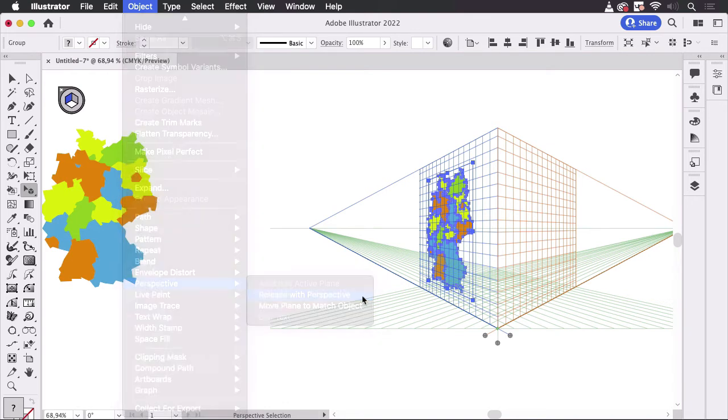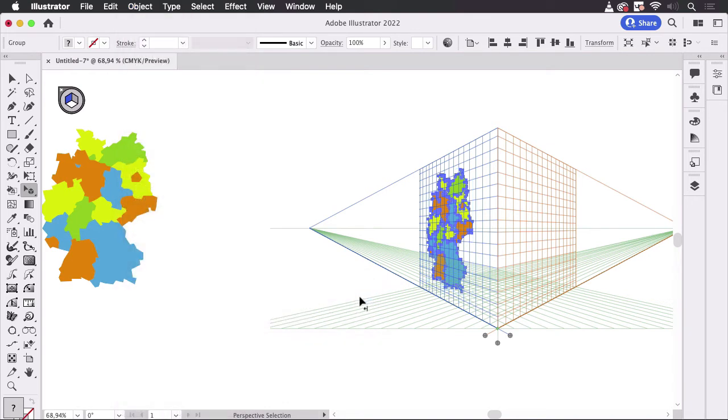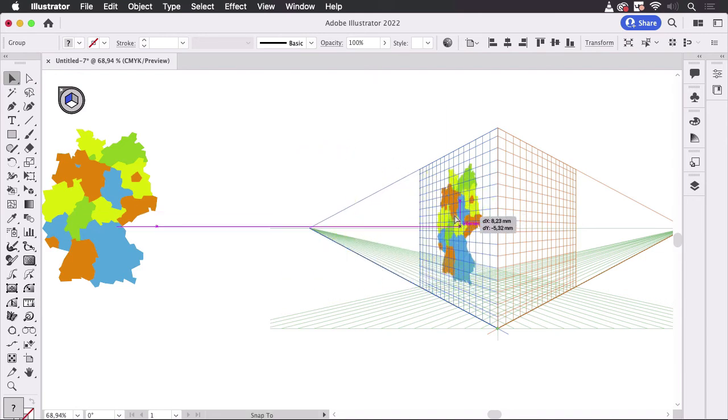You can release it so it's not part of the perspective grid anymore. So when you now move it, it stays like so. And you also cannot move it on the grid and move it up or down or the like. It doesn't work. So it's released from perspective, but it's still in perspective.